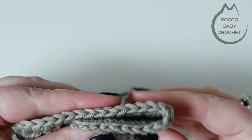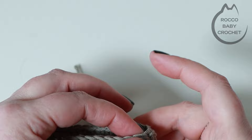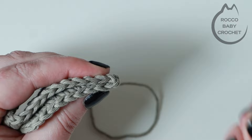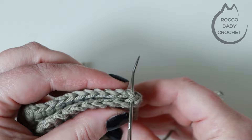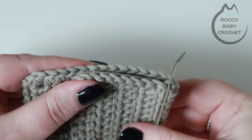Repeat that process on the other side — starting from your corner stitch again, count down ten stitches, fold right sides together and seam. Check that it's folding where it's meant to, seam off camera if you like, weave in the extra loose end, and then come back when you're ready to move on to the next part.